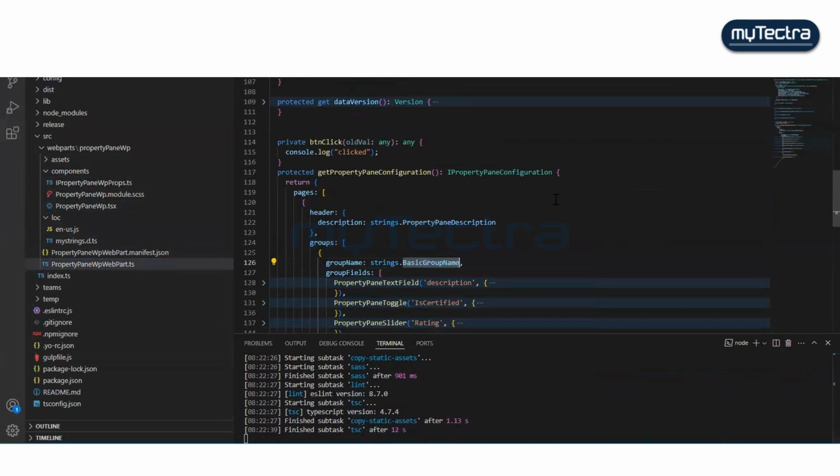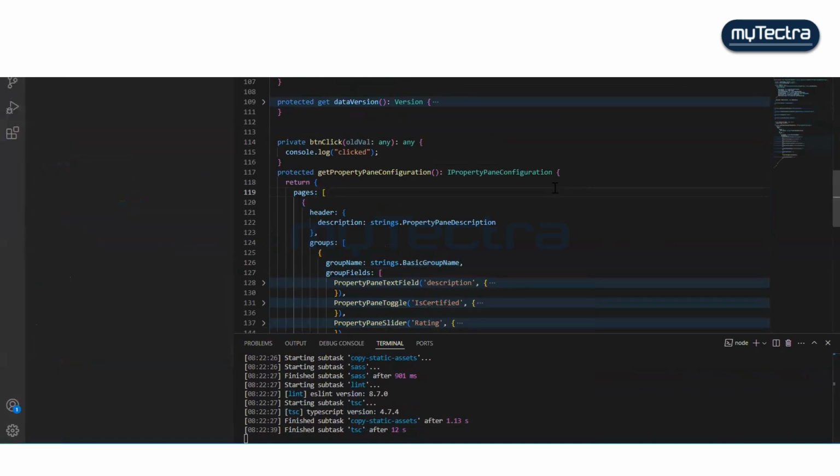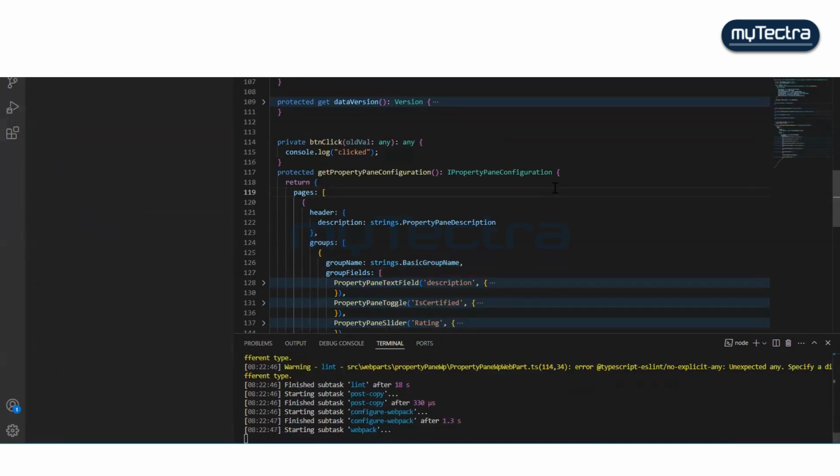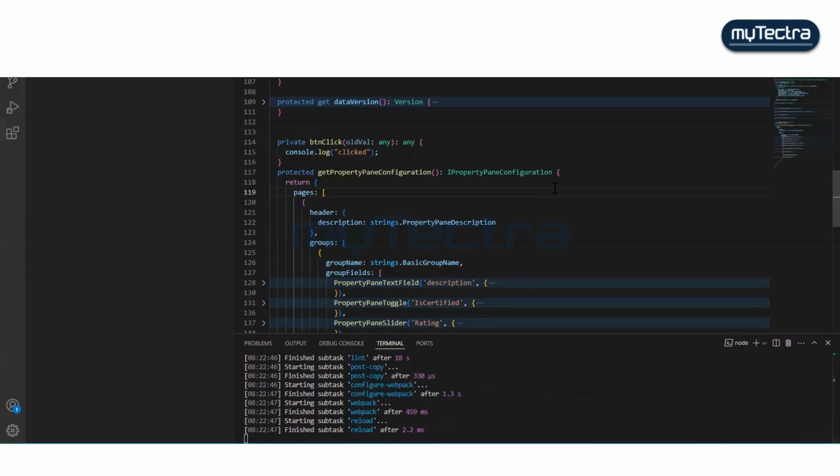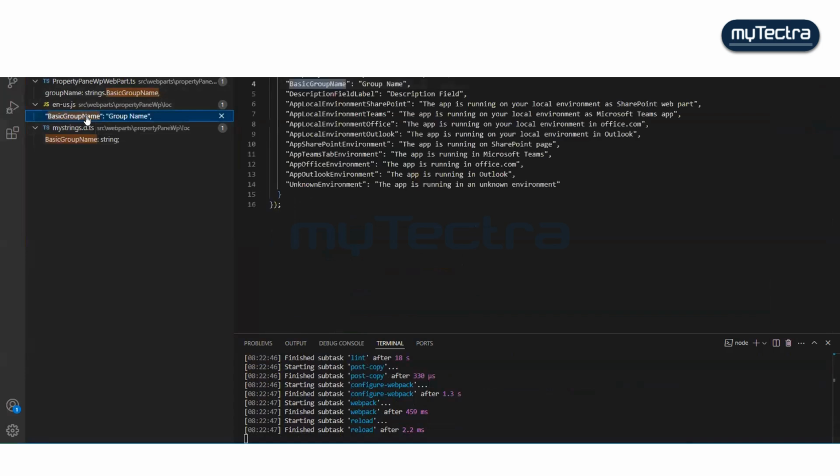What is the trick which we have to find that? We have Control Shift F, which will search. Suppose we wanted to see where this variable is coming from. We can just press Control Shift F. We found that this variable is coming up from two places. This is coming from en-us.js, that is our localized folder, and here we have the group name.